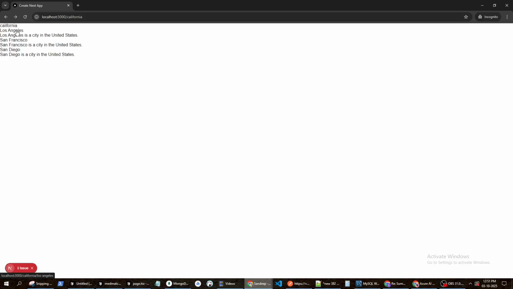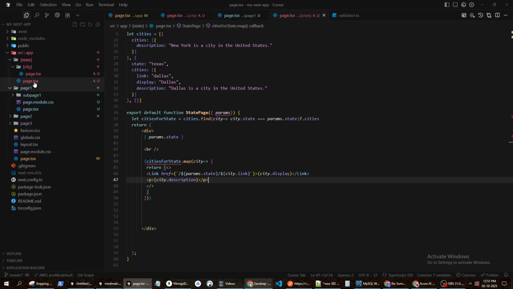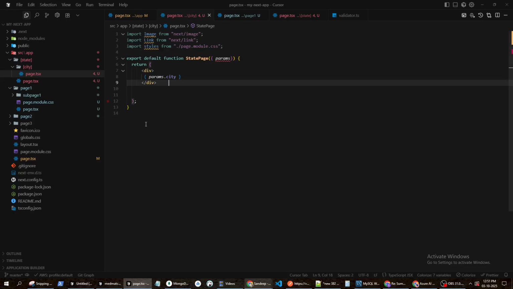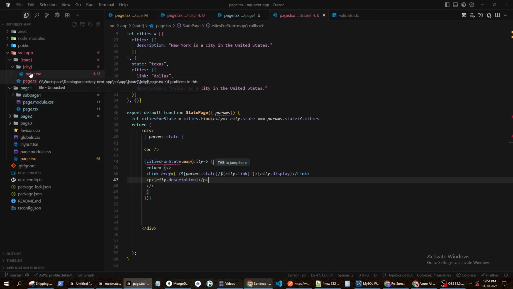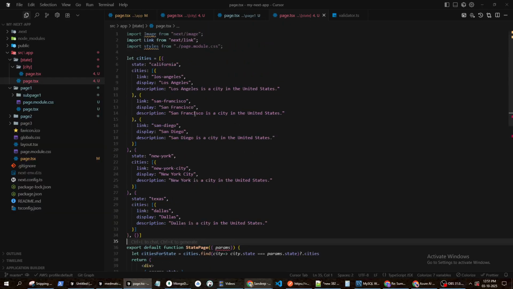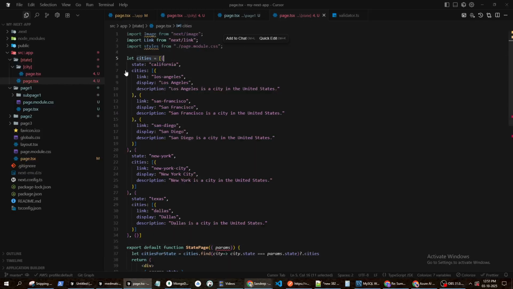So when we click on Los Angeles, it will go to California, Los Angeles, and we are then displaying whatever is here, that is the city name. Okay, so this way we can show a hierarchical page dynamically. Because this page depends on the state name, we want this data structure like this.